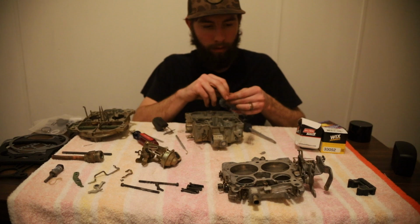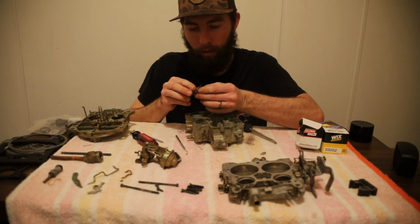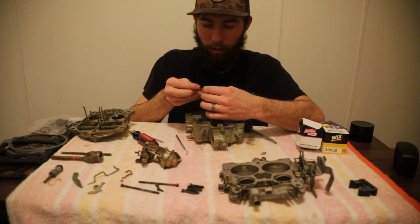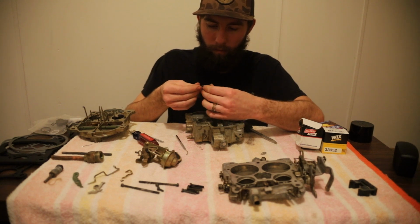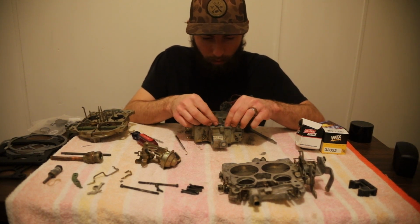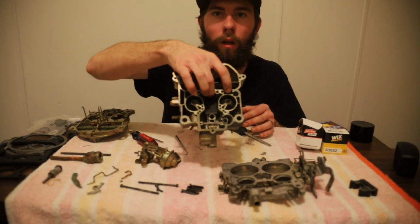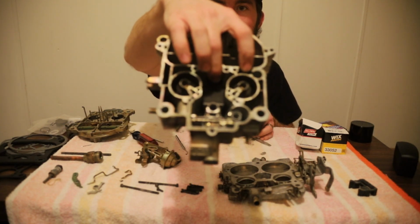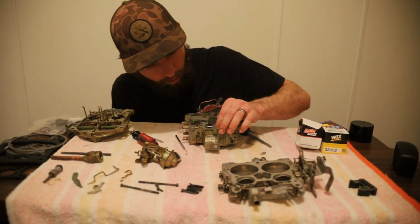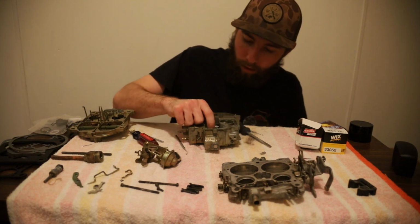It'll snap into place. Then you want to grab your float. You want to hook it towards the inside of the hole, like so. There we go. And then you set your needle in your needle seat. And then that sits down in there. Bring that closer. That sits down in there like so. Cool. And that is that on that.